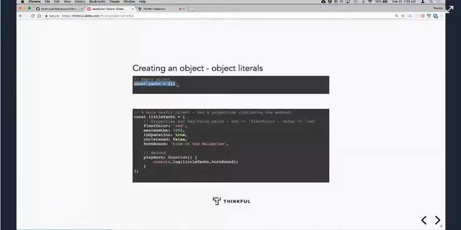Creating an object is just like creating an array, using the object literal syntax. Pretty straightforward. Now, the only note here, just a little confusion that might have come up: we talked about code blocks, that anything inside of a curly brace code block is its own scope. For whatever reason, in many programming languages, the curly braces have two entirely different meanings. Curly braces in this case do not start a block of statements that get executed. When used in this syntax, the curly braces are simply creating an object. So that's just what it is.